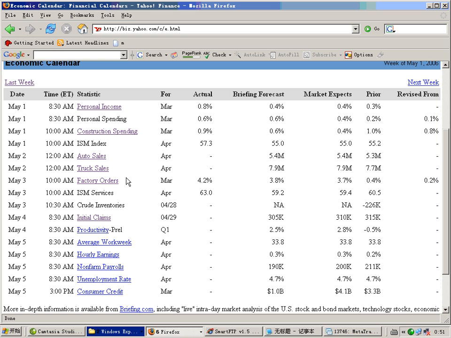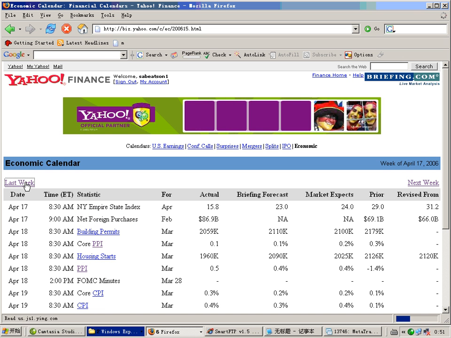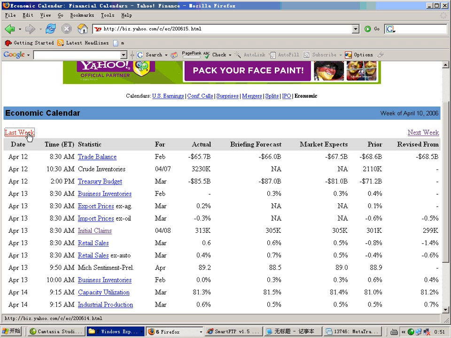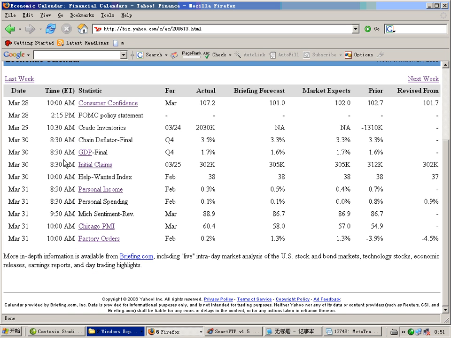What I want you to do is to go back an entire month from where you're at now. We're around May Day now, which is May the 1st. It was bank holiday on Monday in the UK, so the markets weren't very choppy, but we're going to go back a whole month, and I want you to do this as well by clicking on the last week at this website. So click back an entire month, and we've gone all the way back to March the 31st in this demonstration.